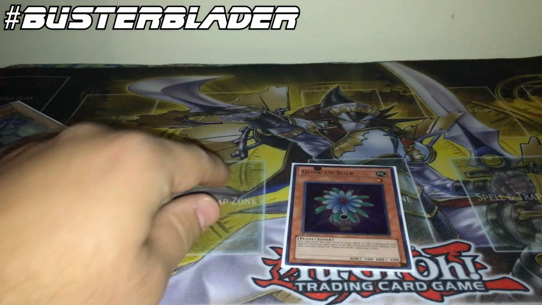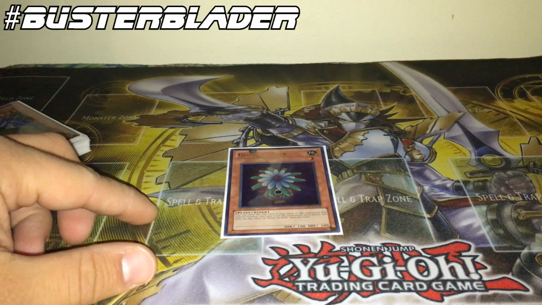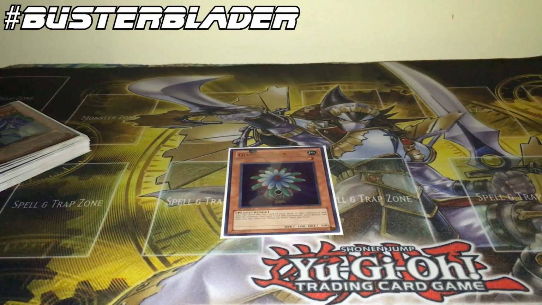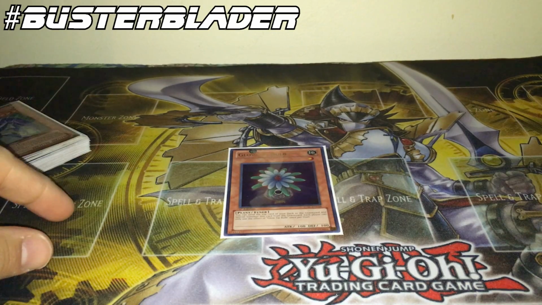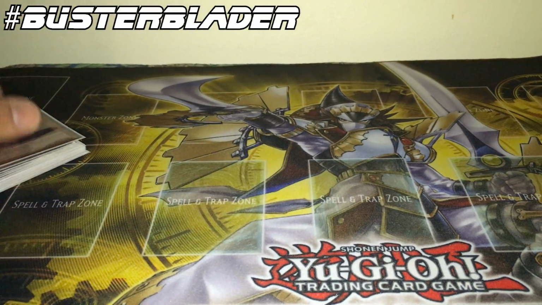And then one Glow Up Bulb. Obviously, Glow Up Bulb is being played in everything right now. It's a really good card. But it is a 1-for-1 target. It is something that you can discard to add your fusion back to hand. And you can also Foolish Burial it if you wanted to. So again, it allows you to make Trish. It enables a lot of other plays, and it's really good for that reason.